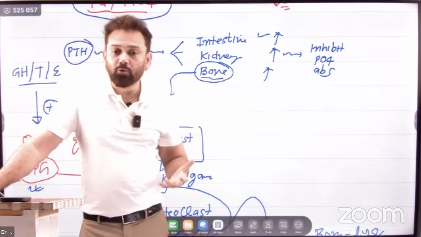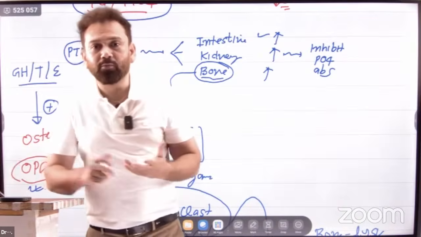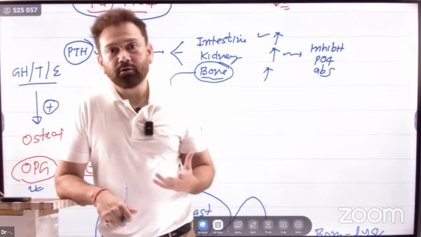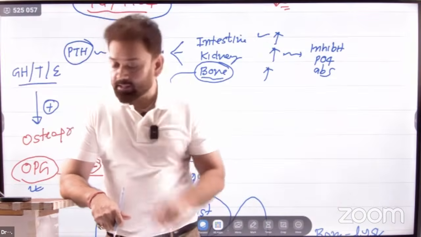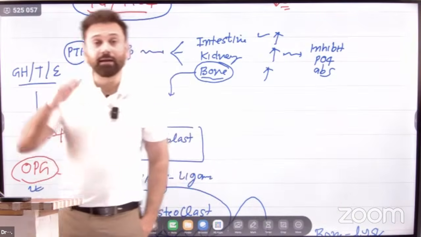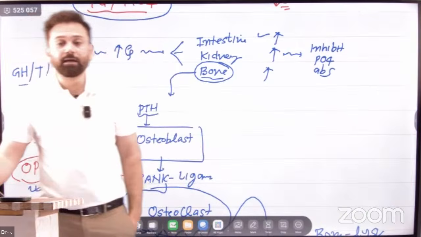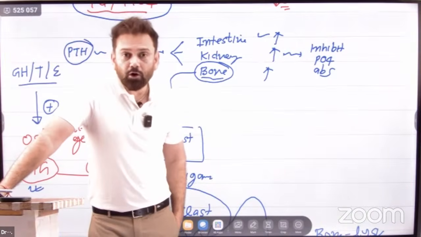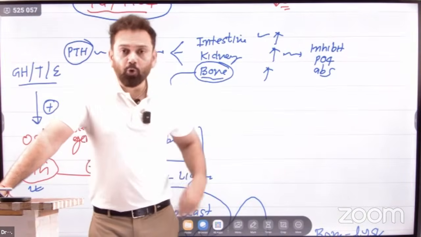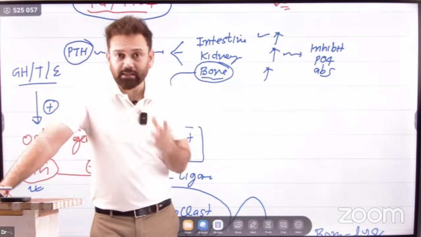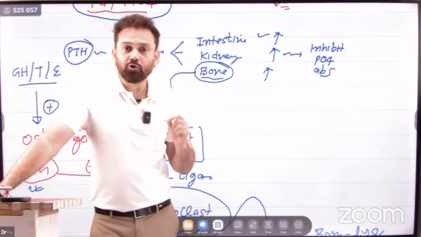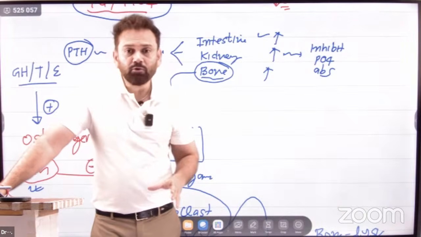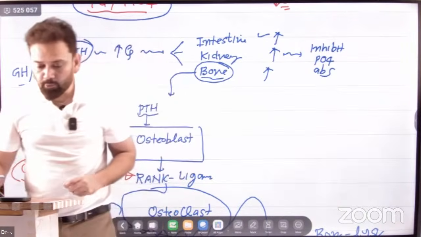So growth hormone, testosterone, and estrogen, these three are activating OPG to inhibit rank ligand. So these are good for your bone or bad for your bone? Of course, they are good for your bone. ये bones के लिए अच्छे हैं because they inhibit rank ligand. This is the reason estrogen becomes less after menopause and there is post-menopausal osteoporosis. When estrogen becomes less, osteoprotegerin becomes less active and that causes osteoporosis.